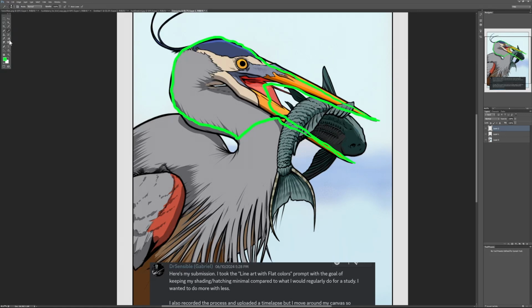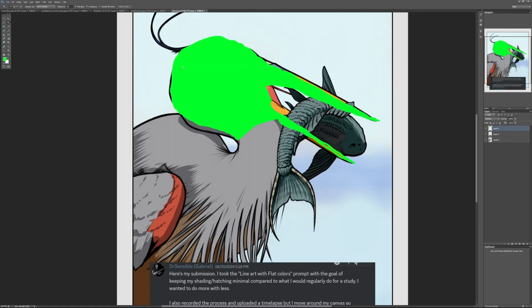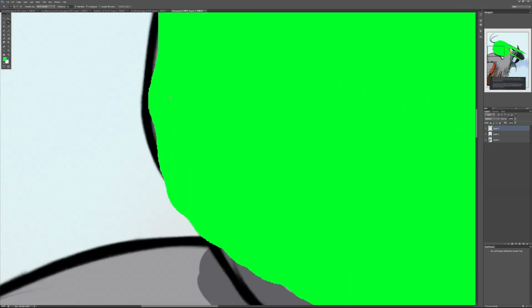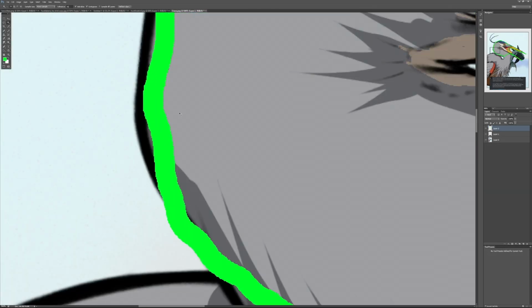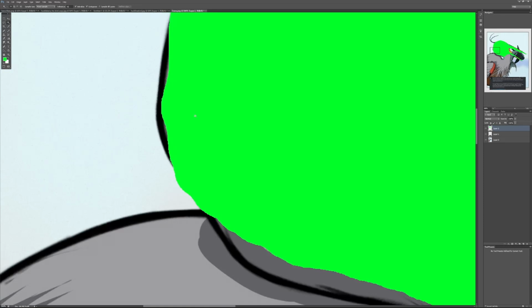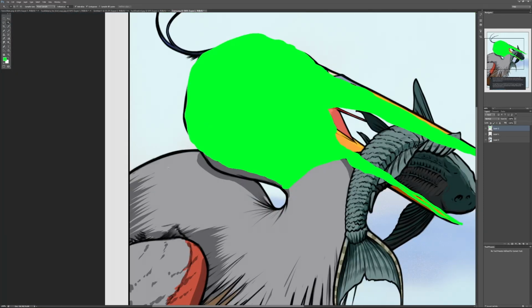Or you can magic wand and fill it, and you're not going to get haloing because it's got a perfect pixel edge to it. And you can do the same thing with the lasso as well. You just have to turn off anti-aliasing on the tool itself.